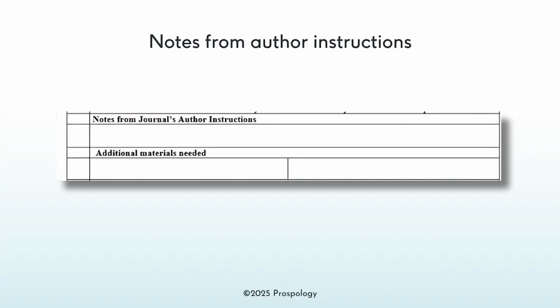And depending on how extensive the author instructions are and how you save and use them, how much their style differs from what's already in the manuscript, the section may not be used, or there may be a lot of notes. You can include or not include this based on how you like to work and how much you think you'll use this section. I often save a copy of the author instructions with my files electronically, but sometimes I also print them and use them as a secondary checklist to make sure I cover everything specific to that journal, especially if I would just fill this whole section with things that are different. Sometimes it's better just to have the original in front of me.